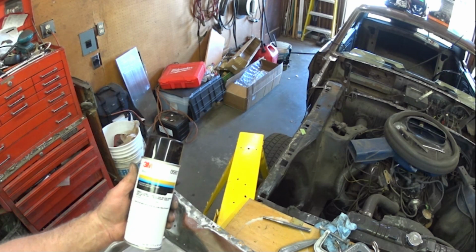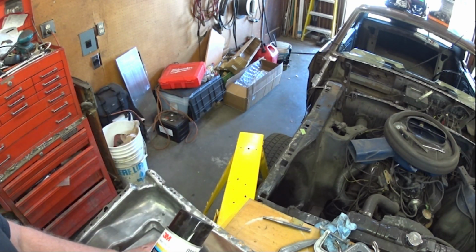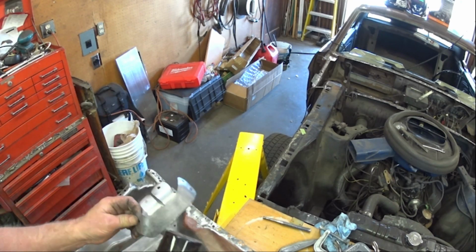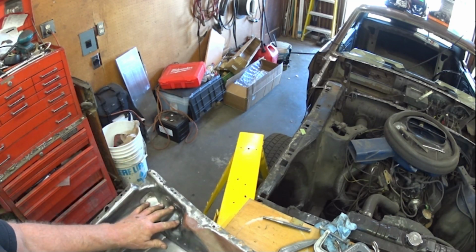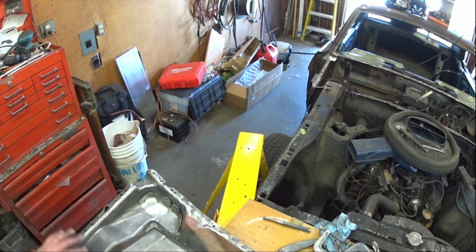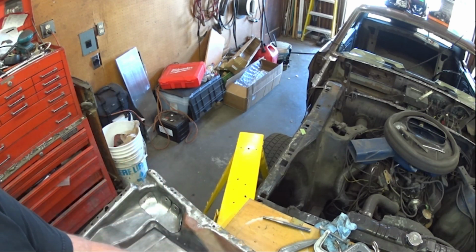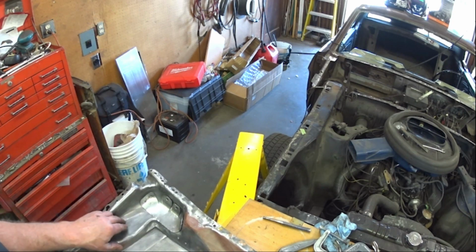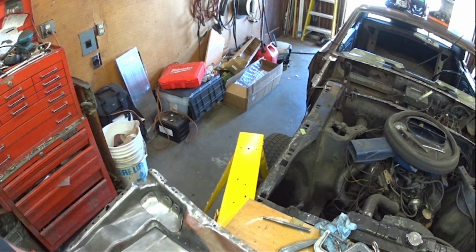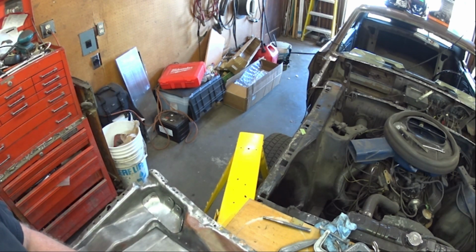Okay, I'm going to try this. So I will coat this area in weld through, and I will coat the back side of this in weld through, and then I'll weld it in place, and then the whole thing will be, of course, coated, primed and coated. I'll coat this with weld through, of course, to stop it from rusting, and then I can weld it to the car. But inside here I'll be just priming it and painting it so it'll have a really good coat.